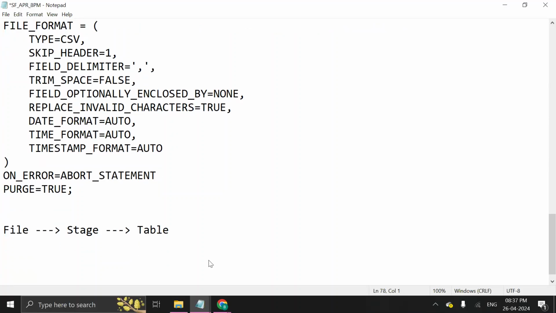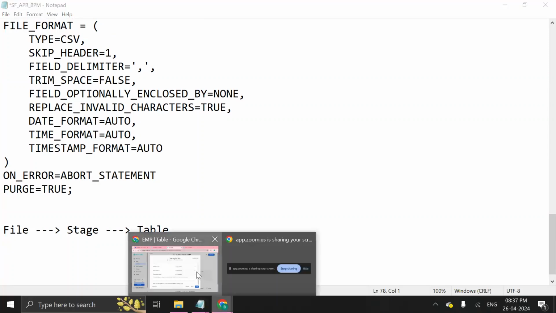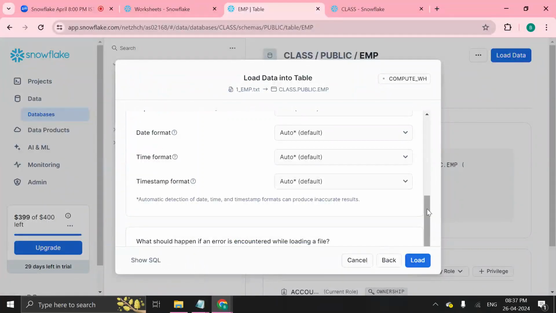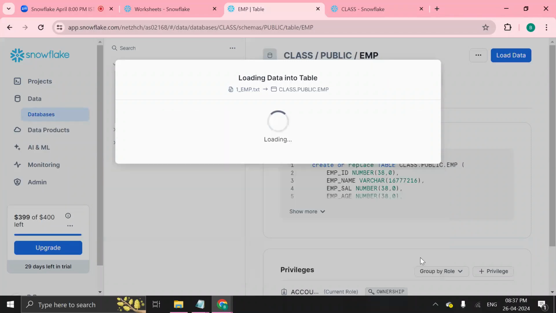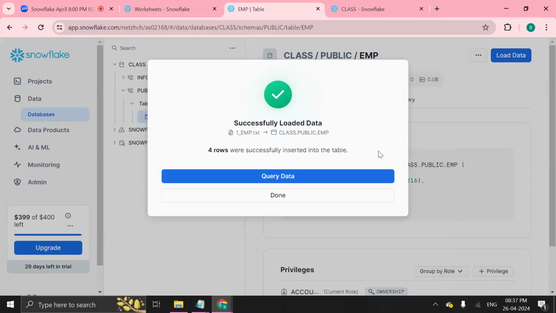Clear? Now observe what it will do in the backend. When I click on load, it is going to load the file from that particular stage, sorry guys, to the table.